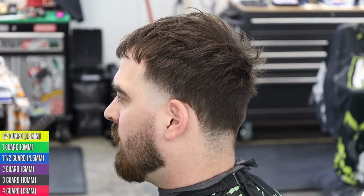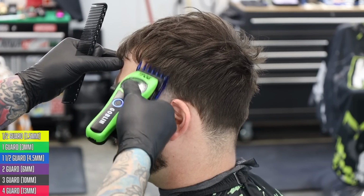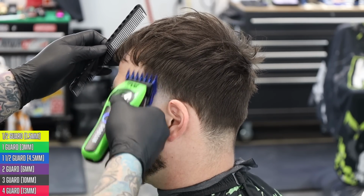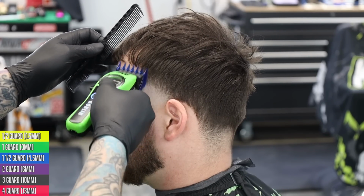I use the same guards on everything that I get pretty much. And you guys know I don't really use any Andis or Oster. So these guards will fit. I do have the green Marty Blends guards. They probably look pretty tough on these clippers, but I do use this multicolor set so you guys can follow along on YouTube. So you guys can see the blend coming together, no problem.